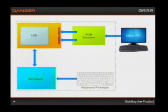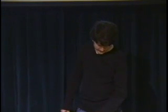We built a couple of these things so that the OS engineers and the VM engineer would have something to work on day to day. And because we had the LCD, we could also take UI design work that was in progress, put it on the screen, and see what it was going to look like.